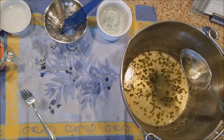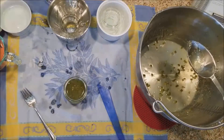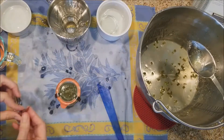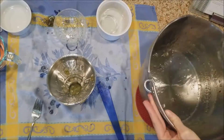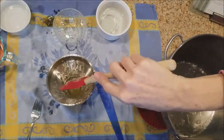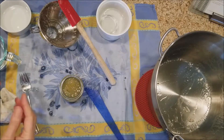I'll do this last one at hyper speed. I used a different jar — not one of my Weck jars — to send to my daughter at school, just because I want to make sure I get my Weck jar back. I'm getting the last of the jelly out of the pot, and I got enough to reach that half-inch headspace. This last one had very few peppers — it was mostly just wine jelly.